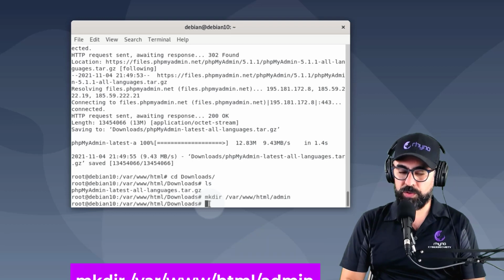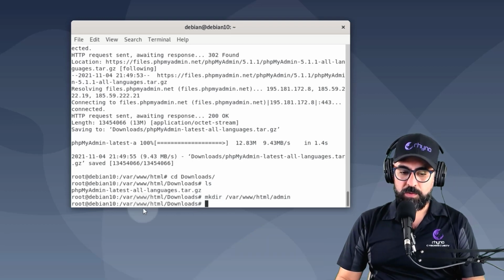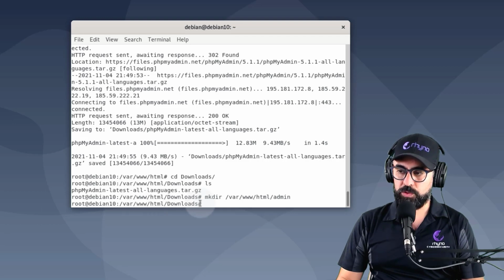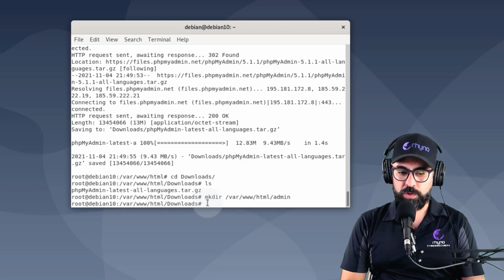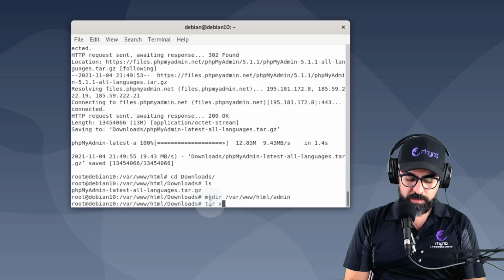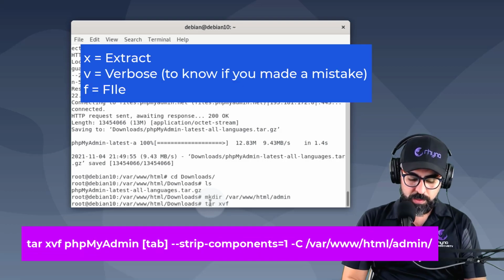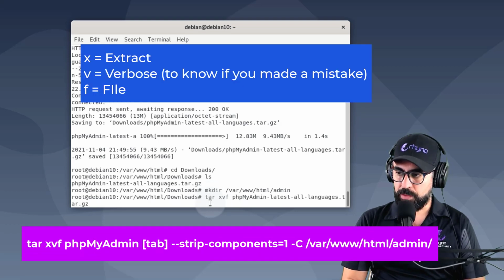So we made a directory in there, and now we're going to move all of this into that folder. So what we do is tar xvf phpMyAdmin.